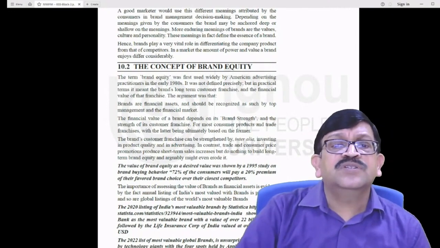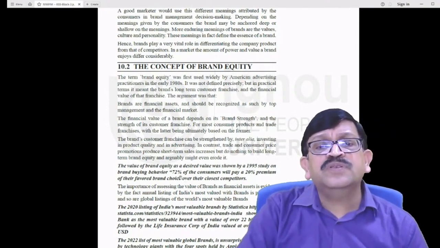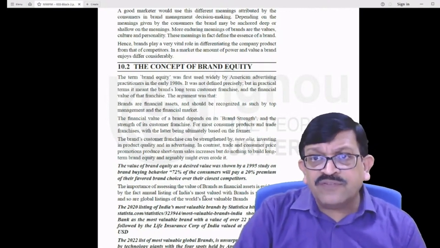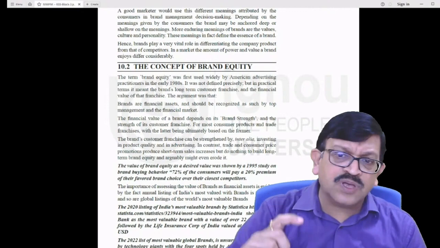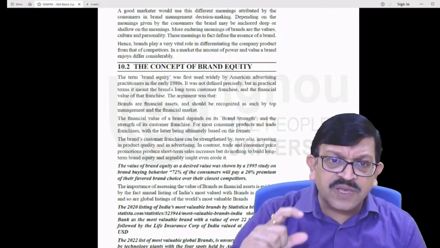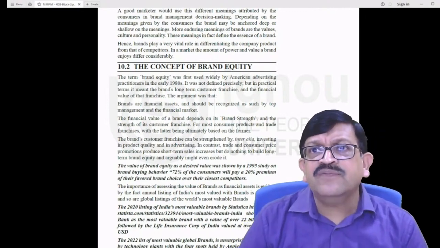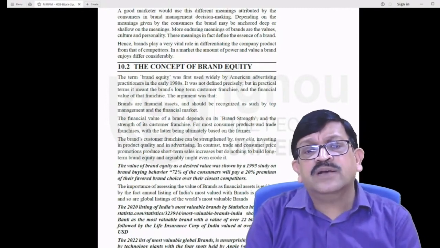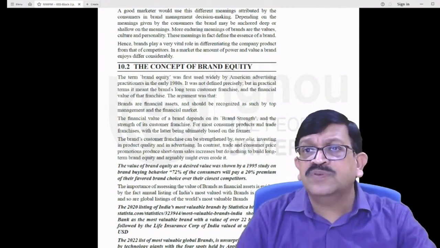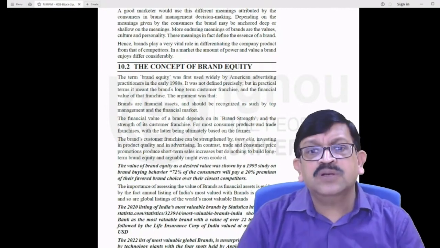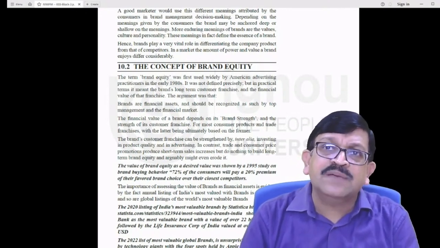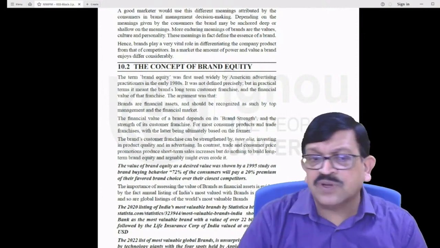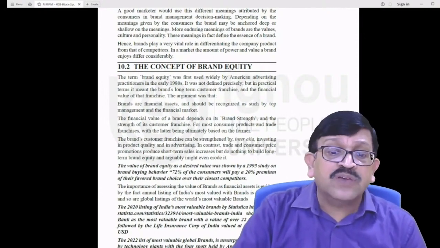In one of the few examples shared here, we talk about 72% of consumers who pay a 20% premium for their favorite brand. Now, this premium is nothing but the equity. It's a kind of equity which needs to be explained in various factors. There are multiple factors behind why a consumer is willing to pay that premium of 20% more. Why would anybody do that? Primarily because they believe that premium stems from a very strong product attribute, the benefit that we have just referred to, or the value that they are looking forward to.